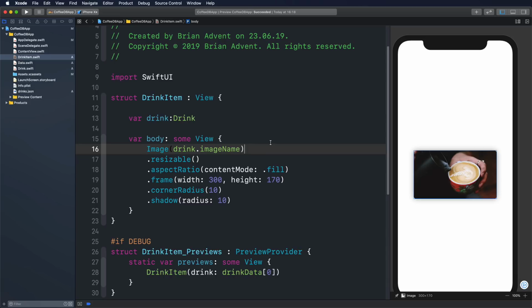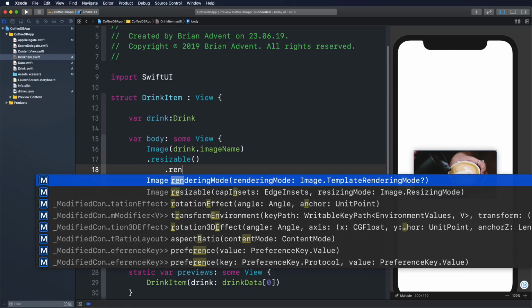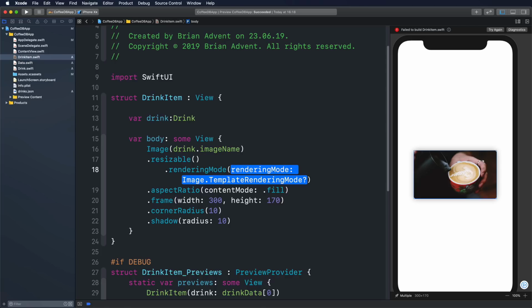What we still need to do is to change the so-called rendering mode. Because when we change the navigation appearance of our category items later, and we don't change the rendering mode with a modifier called rendering mode, then what happens is that when we pass information along in our view hierarchy, the images render using the environment's accent color, or images may render as template images.